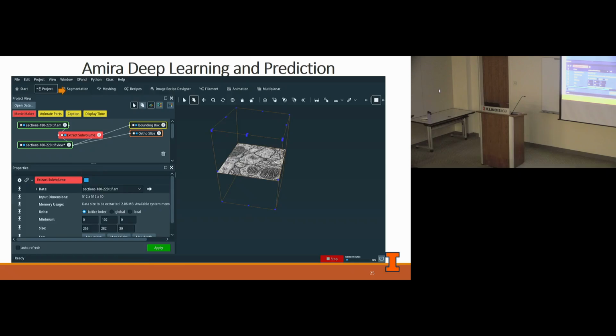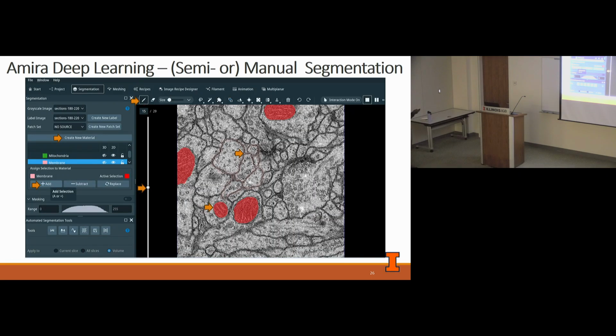And then what you do next is go to the segmentation workroom. In the segmentation workroom, you use the brush tool if you want to do manual segmentation, and you paint on the objects that are of interest. Here I painted a few slices of the mitochondria, and then you add it to the appropriate material.